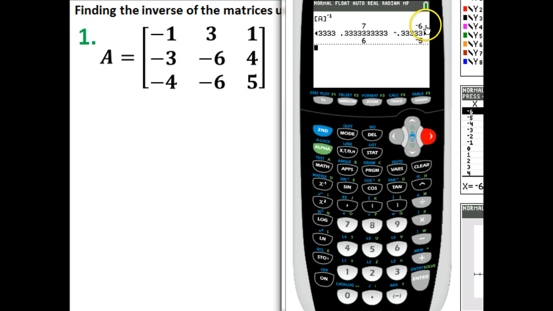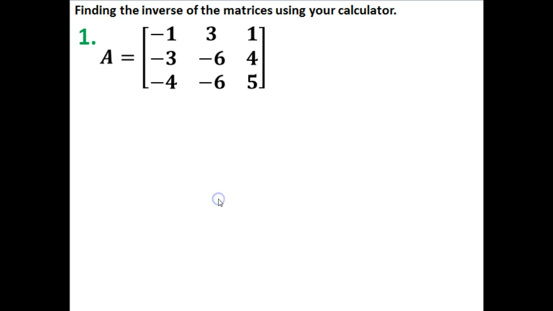Keep going just a little bit. Negative 6 is my first row. My second row, I have all of these 0.333333. And then my final row, I've got 2, I've got a 6, and I've got a negative 5. Well, all of these 0.3333, you remember that is your fraction, that's 1/3. So all of these middle rows are going to be a third. This one is a negative 1/3.